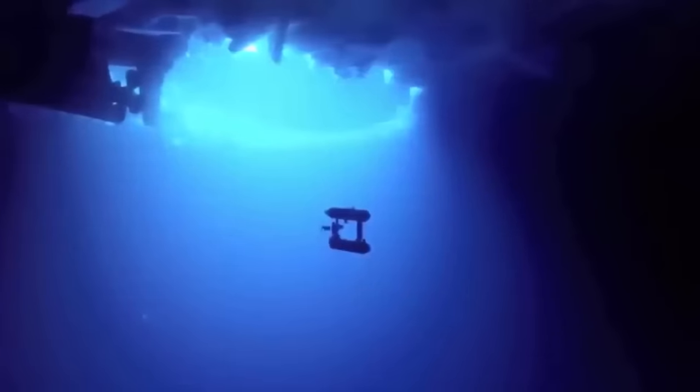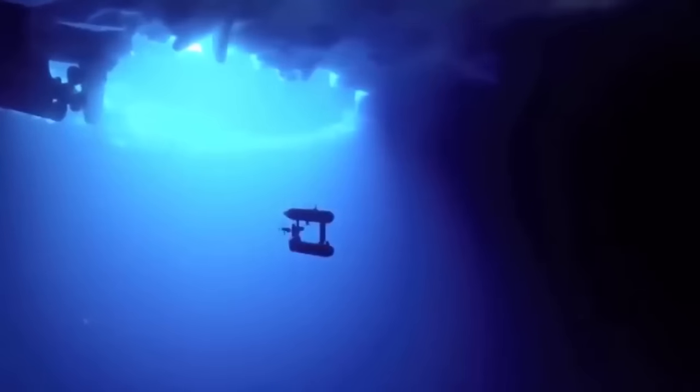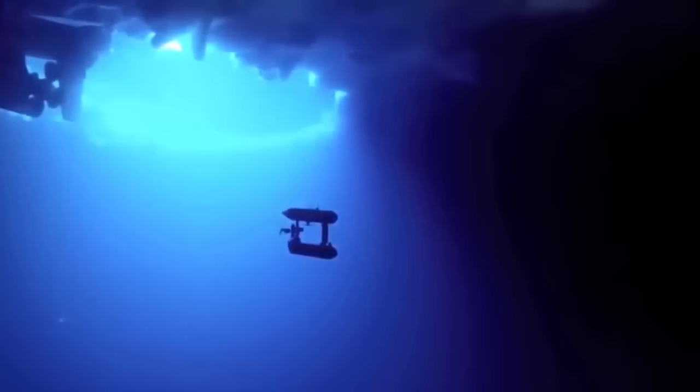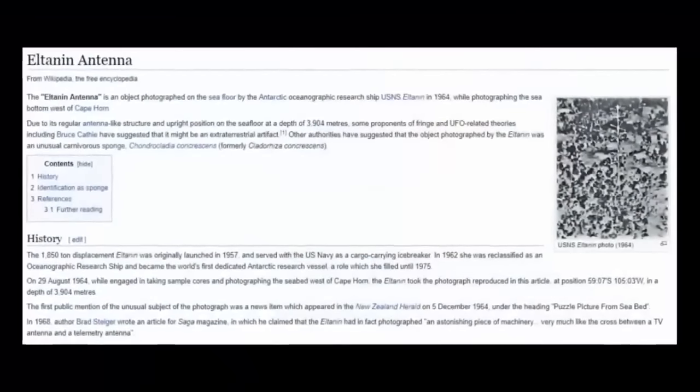The deep seas which surround Antarctica, for example, are some of the most difficult and inhospitable environments to explore anywhere. Far away from the modern world, deep within the frigid, pitch-black waters of this massive chunk of ice, is where our next discovery was miraculously made. An out-of-place artifact, which is still resting at the bottom of this sea.